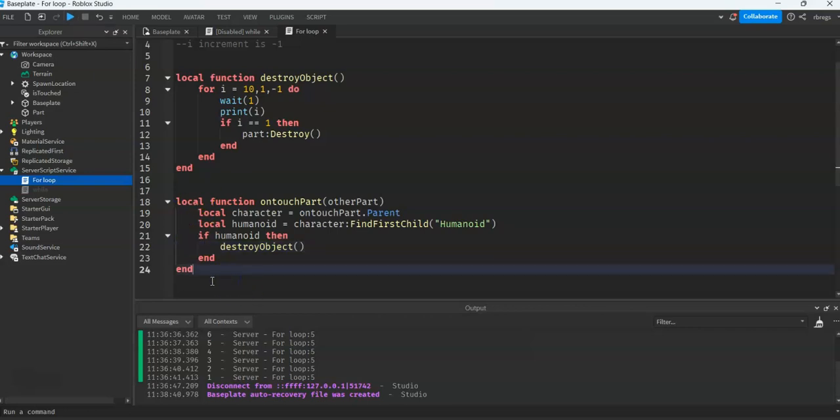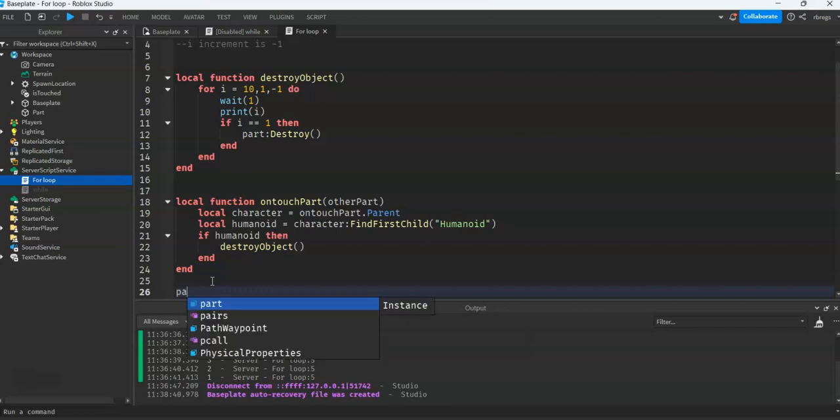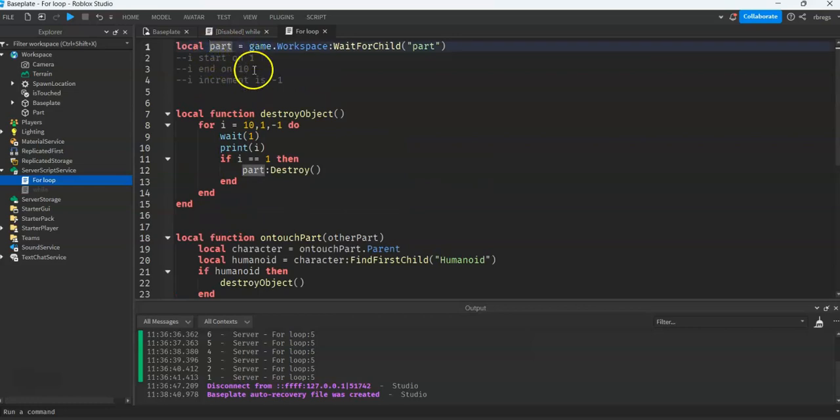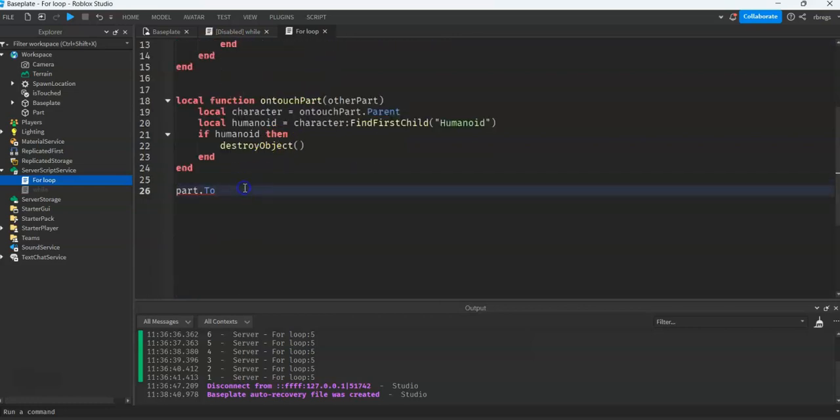So oops, I forgot to connect the touch event. Part dot touched. Did I miss something here? Wait, why is it not showing? Okay, connect. Let's call first the function.